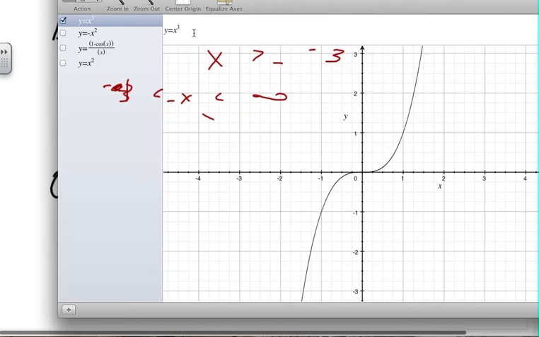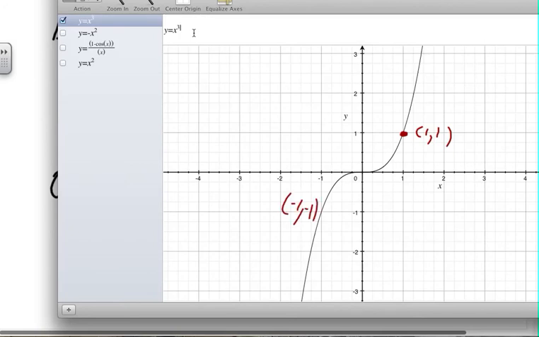And here I am through the x-axis. And you'll notice that this point right here, 1, 1, becomes negative 1, negative 1. And this is an example of odd symmetry, but it has to be through the origin, okay? And this point here becomes this point here, and this point here becomes this point here. And that's symmetry through the origin. Okay, and I'm going to add another function here.